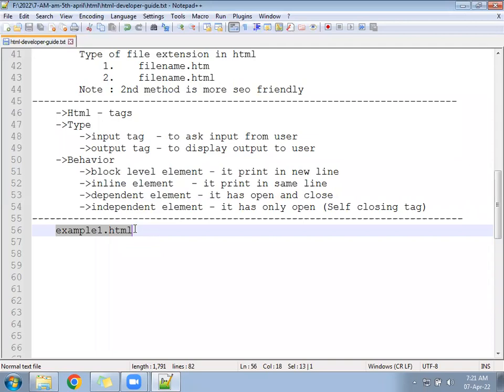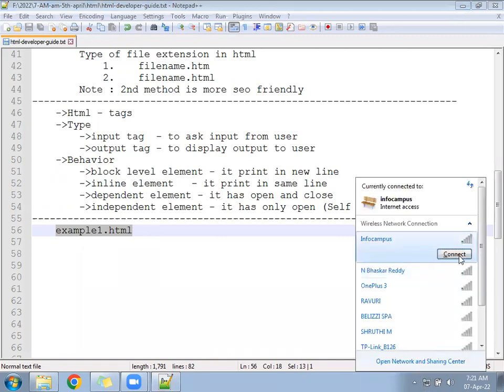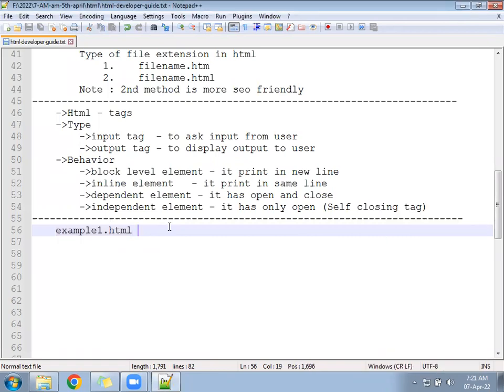Some assets are required. Understood or not? Assets in the sense, tools are required. To develop something, tools are required. Similar way, editor is required. Download that and install. If you need the InfoCampus password also, you can use that. InfoCampus 123 I guess. @ 123. What is that password? In that system, can I check once? You have a detailed download arranged.